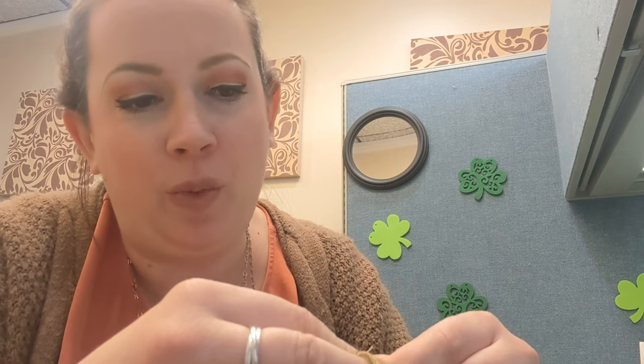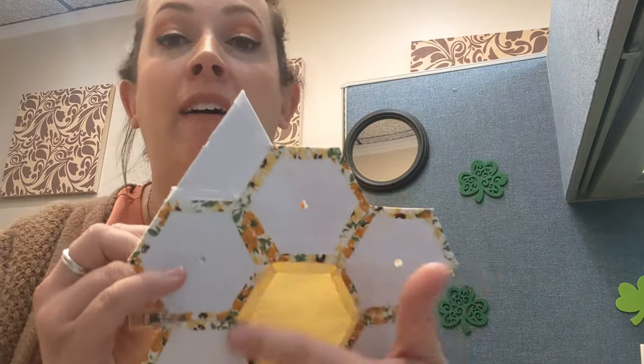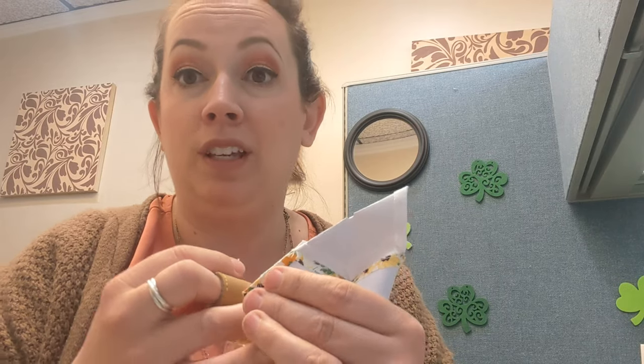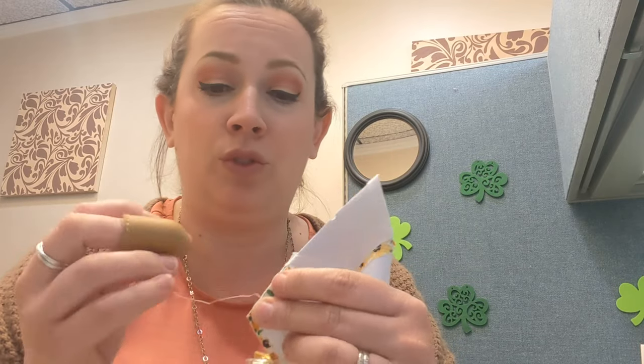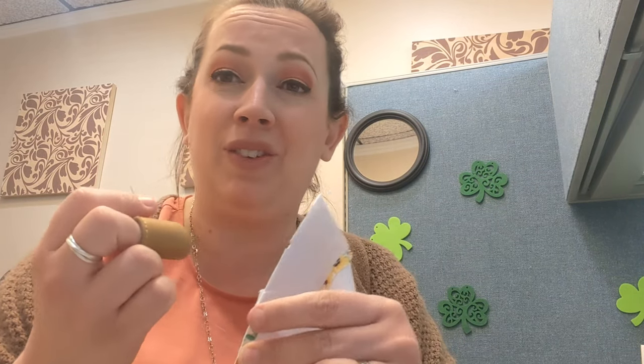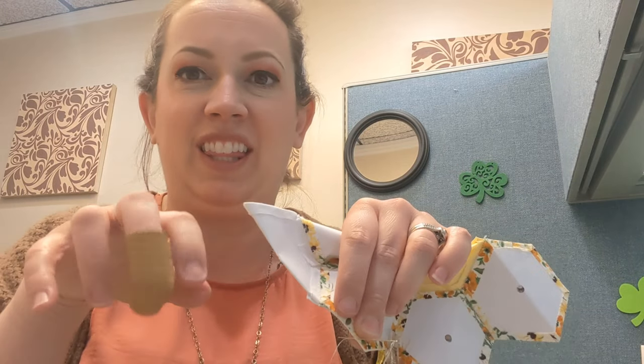We're almost there. I cut the string short because I was a little frustrated — I only had one side left to do and because it's so short it just keeps unthreading itself. When you have your big flower, the nice part about having the middle removed is you can always crunch it together. Just a warning to anybody who might have arthritis or wrist pain — this part is the most painful because you're constantly trying to pinch fabric with paper together to get the stitches. I'd recommend if you have wrist problems to take your time, go slow, and make sure you ice or heat as needed.